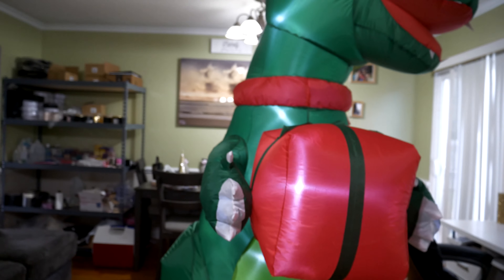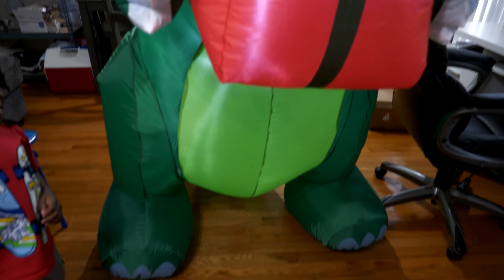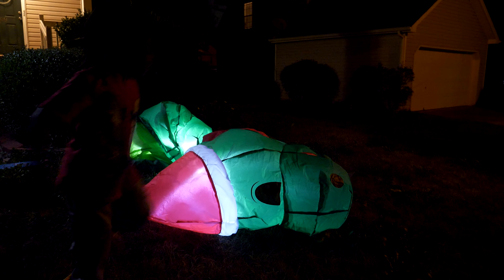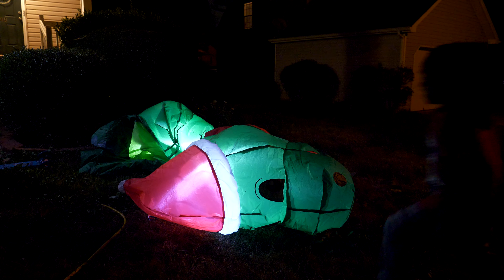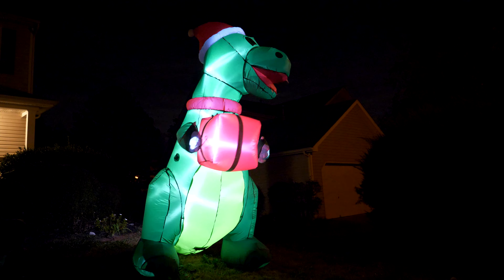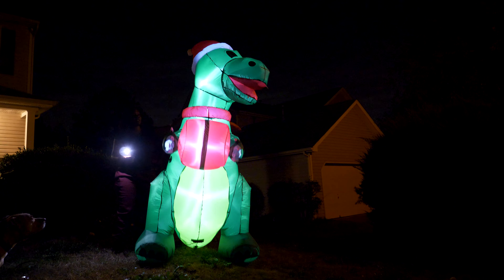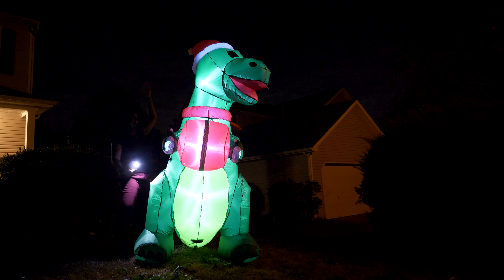We got the hooks and everything in order to make sure it don't bounce away. We're just gonna plug it in, sit it in the yard, and let it do its thing. Now we got it outside, about to blow it up in the yard - after the indoor test was a success. I think I might have said three lights before, but it actually got four lights in it, and there's T for size reference beside it. And there it is, man. So much for the one-star rating for us - it looks like it's working out decent.